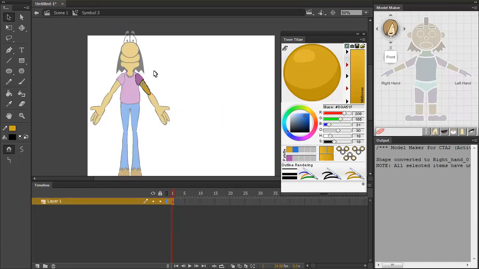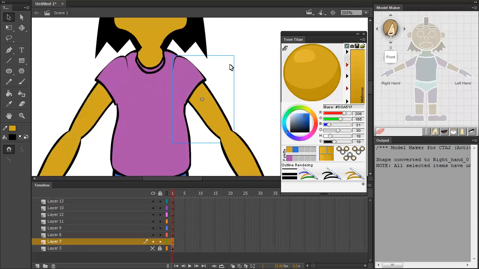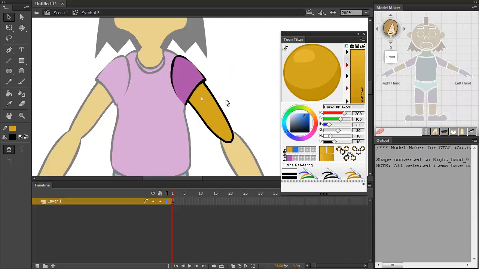Let's see. I mean, maybe I can tweak that sleeve a little bit. Let's see how that would look. I don't think it's really all that necessary because the masks feature is actually going to help me fix that.